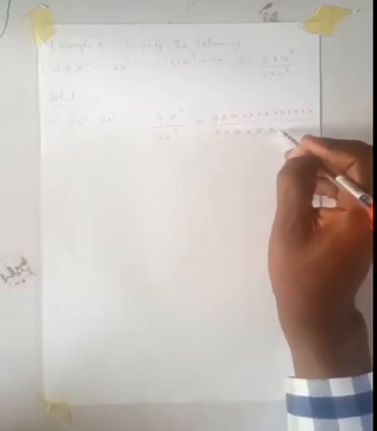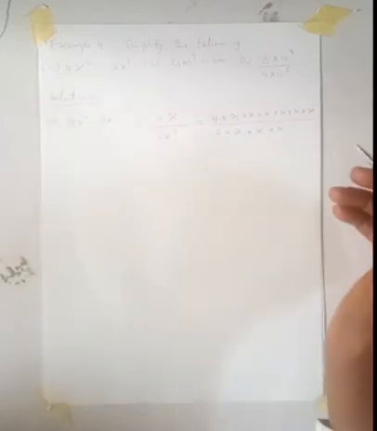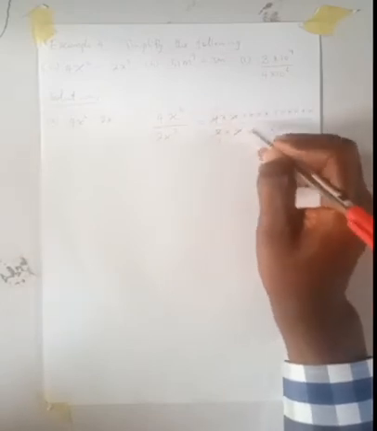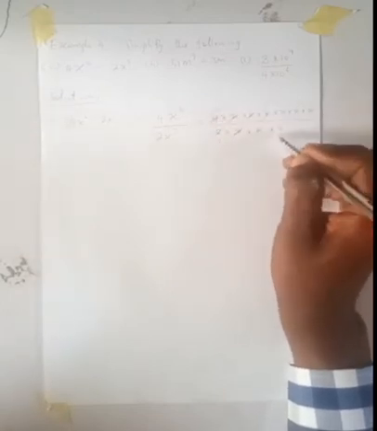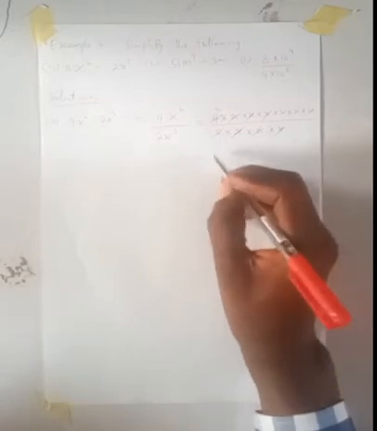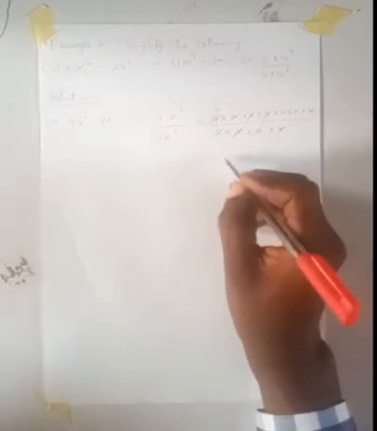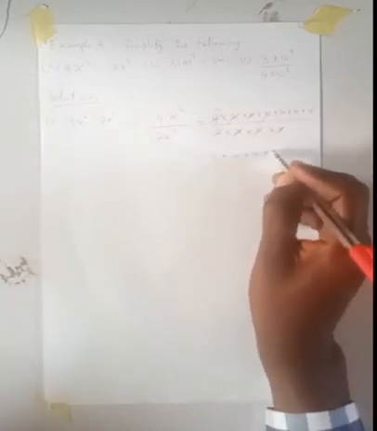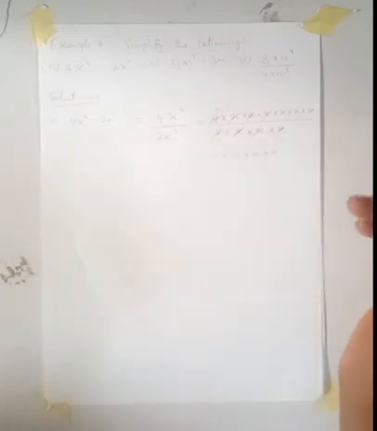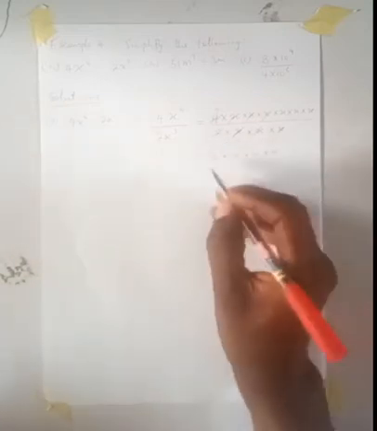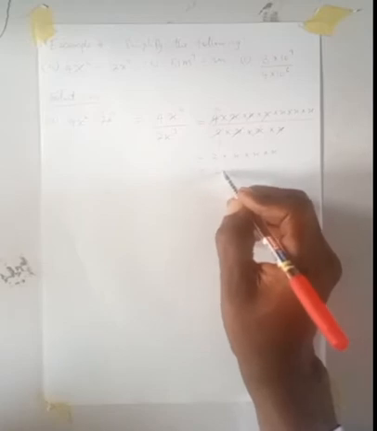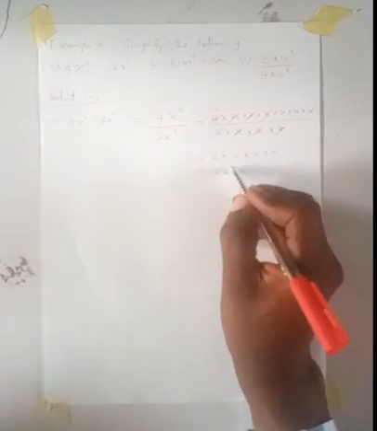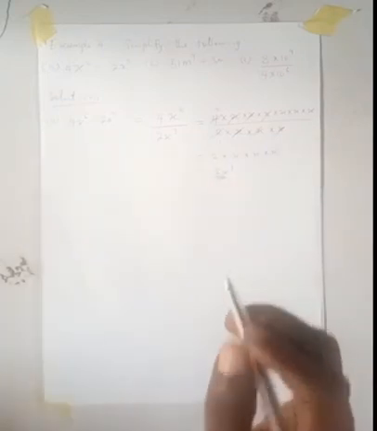1, 2, 3. So we are now going to cut where possible. 2 in 2 is 1, 2 in 4 is 2. x cancels x, x cancels x, x cancels x. And my result is now 2 times x, x, x here. We know it's over 1, which is not necessary for me to write. So that now is going to become 2x. How many x do we have now? 1, 2, 3. So the result there is 2x raised to power 3.